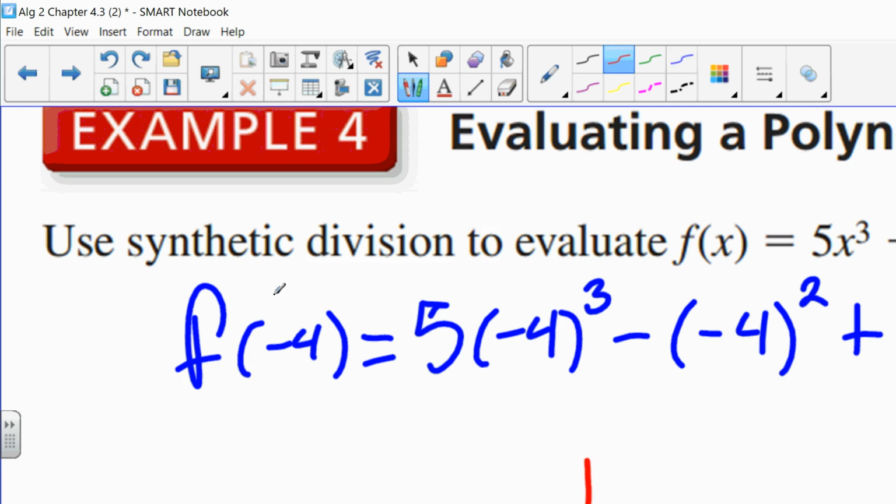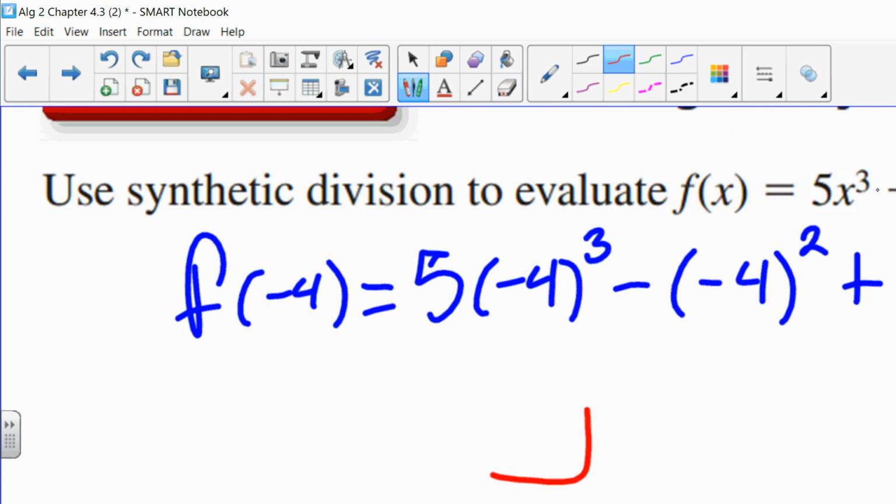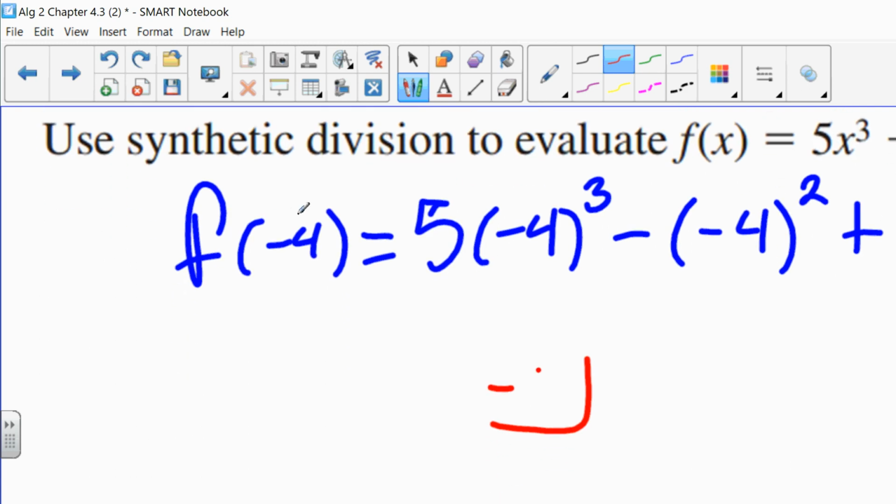Now, let's use synthetic division. The number that we plug into the cubbyhole is going to be -4, guys. We're going to use -4 because x minus 4 has already gotten the x by itself. Because when we did that in the first step where we were given a term like x plus 4, we got x by itself by subtracting 4. And that's what we would have here. Now, the numbers that go across would be 5, -1, 13, and 29. We don't have to put any zeros in because all of our variables are there.